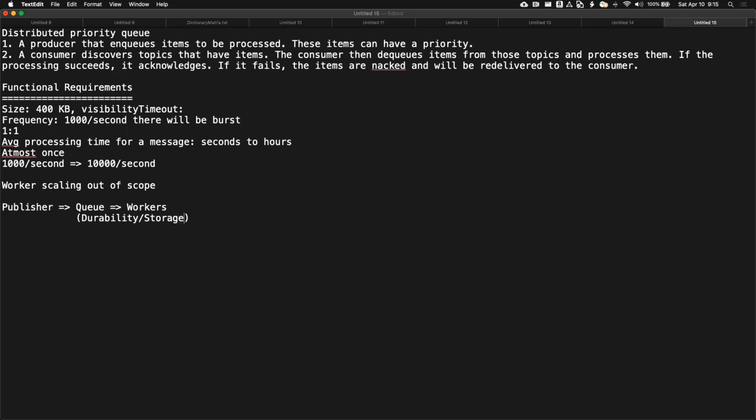So the questions that I asked, I asked to narrow down my choices for each and every stage. For example, when I asked about the size of the message and the frequency of the message, I was calculating my storage requirements and my durability requirements. When I asked about processing time, initially I was thinking that I may have to focus on the worker scaling, but given we are getting 10,000 messages a second and we may not have time to design the whole system, I put the worker scaling out of the scope for this design, right?